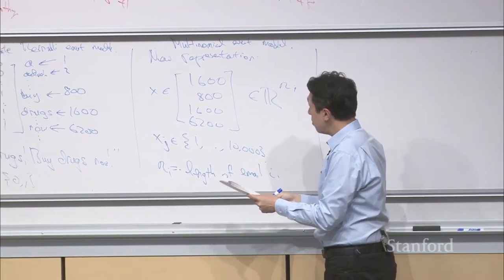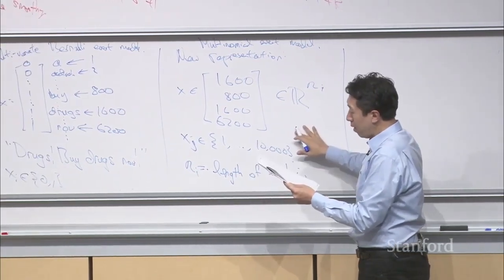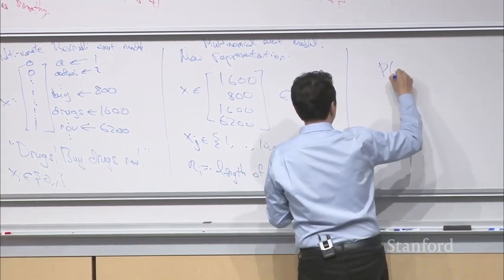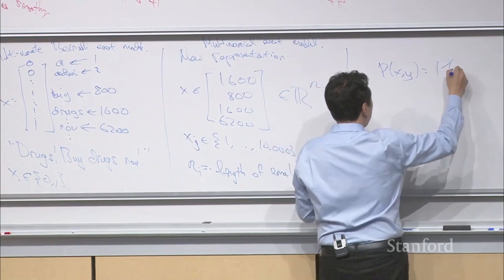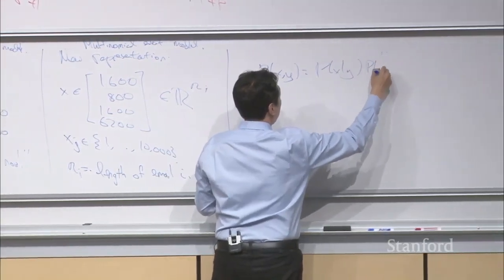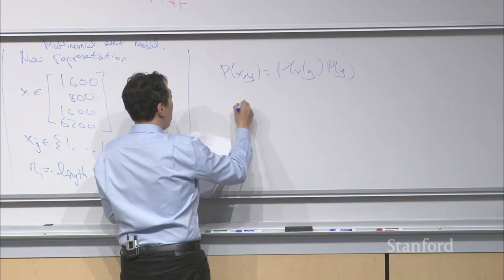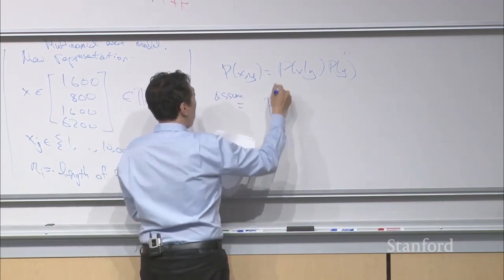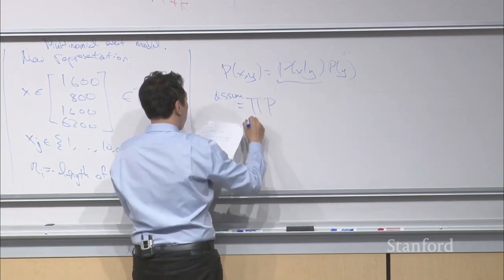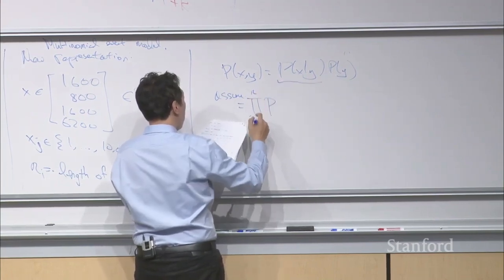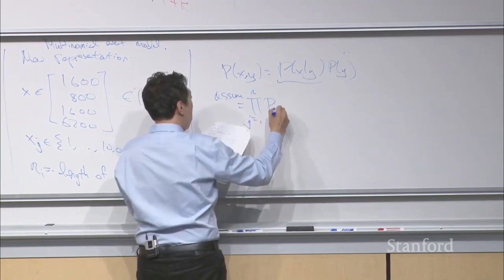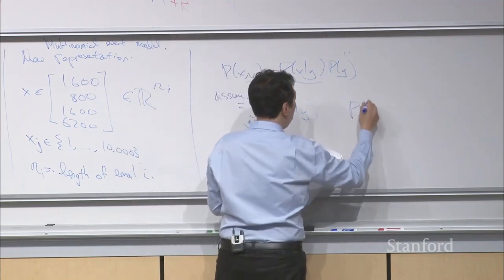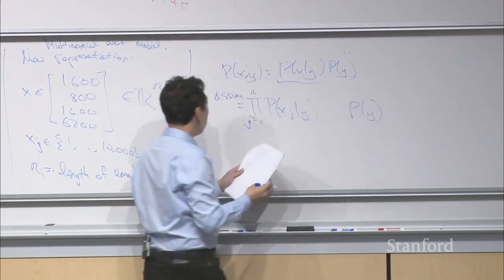And so with this new model, we're going to build a generative model. Because it's a generative model, we'll model P of x comma y, which can be factored as follows. Using the naive Bayes assumption, we assume that P of x given y is the product from j equals 1 through n of P of xj given y, and then times P of y is that second term, right?